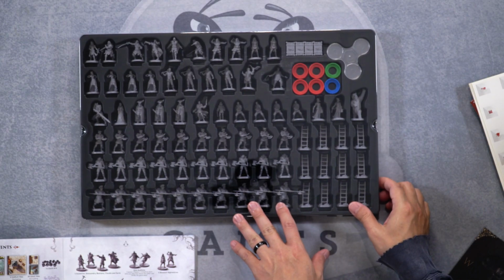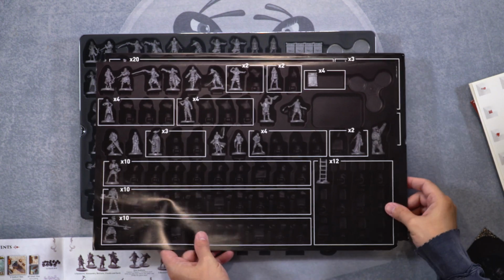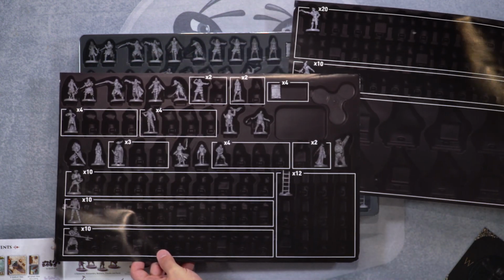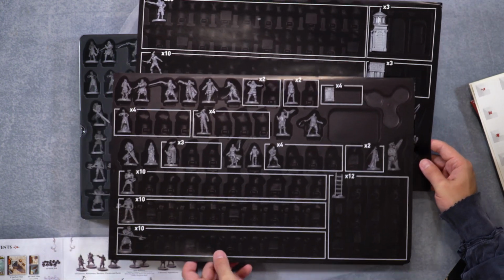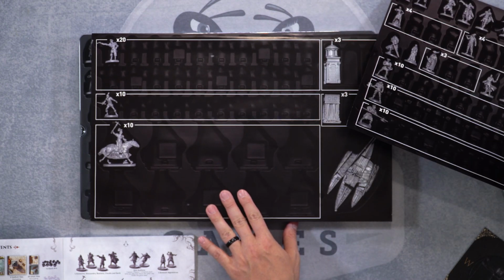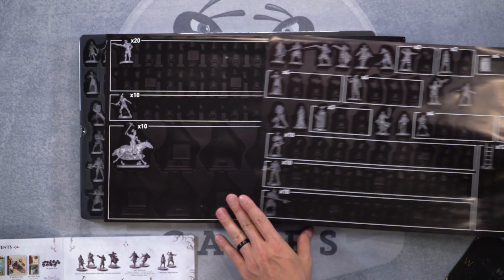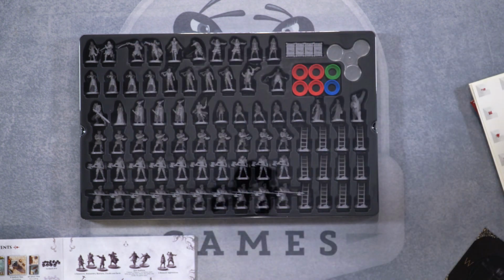So we'll put that right in the middle. Wow. Now, actually, what's interesting is the game comes with, apparently, things that tell you how to repack it. That's cool. That is something a lot of games with minis need to start doing, because the minute you take them out, I have no idea how to put these back. You're kind of guessing. So that is really good.